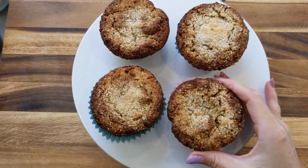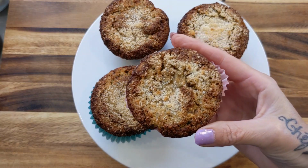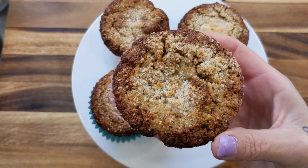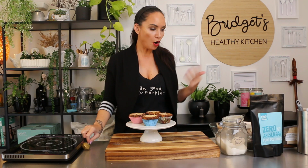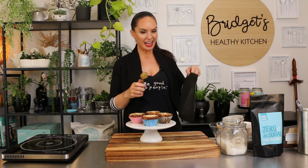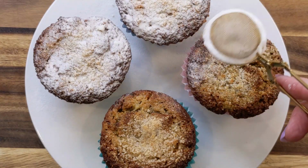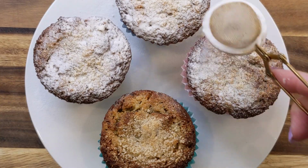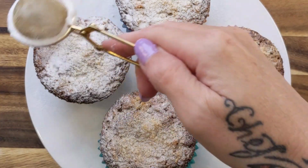Mix the dry and the wet together, put it into a muffin case, bake it in the oven for 22 to 25 minutes, and what you are rewarded with is a very tender, very delicious crumb of a muffin. The only thing left to do, possibly if you want to, is to get out your little sprinkle of inulin and sprinkle it over the top with your inulin powder to give it a lovely dusting of icing sugar. You are more than welcome to do that, and then it's time to eat.